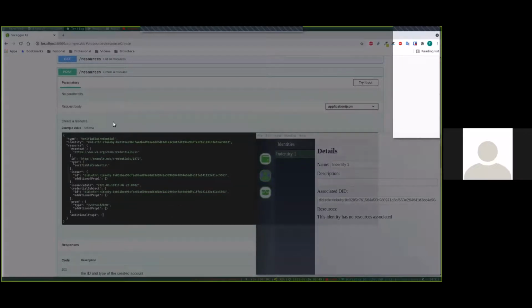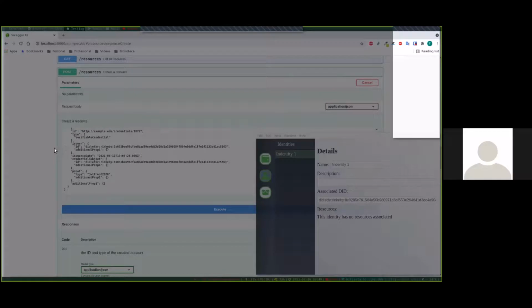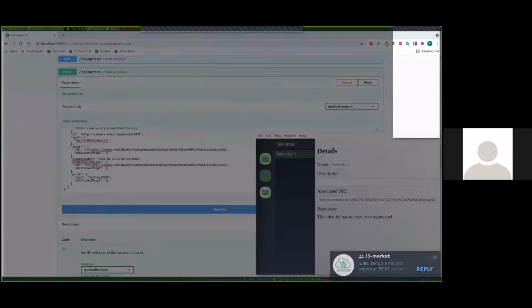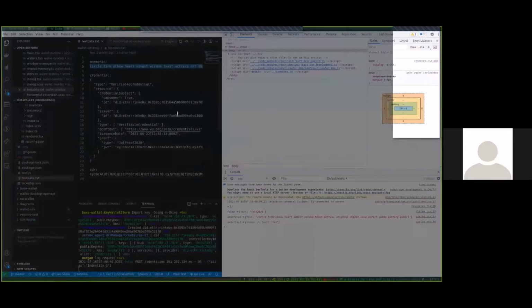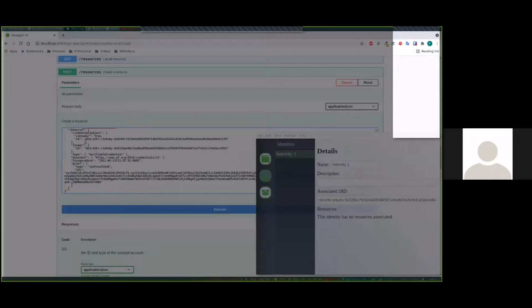The next thing I can do is to add resources. On the current release, we only support verifiable credentials that will be used to identify ourselves when we perform logins. So I can use this object, which was previously generated, to add my verifiable credential to my wallet.